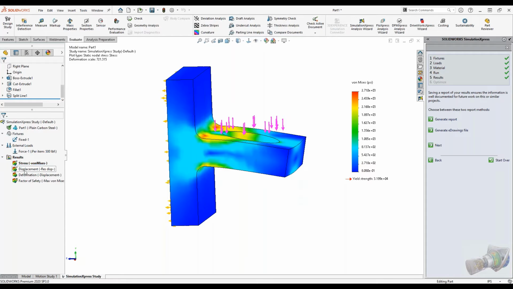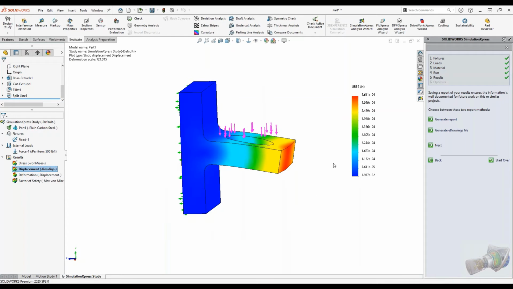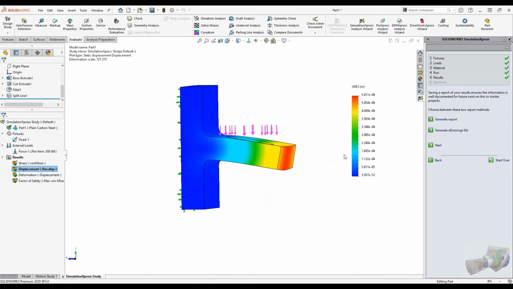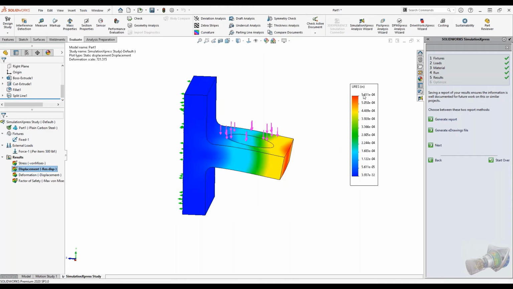Let me double click this one. Now we can see how much this thing is actually moving. Again, it's exaggerated, but the largest amount of deformation, which is at the end, as we would expect, in red here, is 5.611e-4 inches. That is really, really tiny when this is, I believe, a 4 or 5 inch tall bracket. So it's a very small deformation, but again, the numbers are associated with colors to help us see that and understand it in a better fashion.